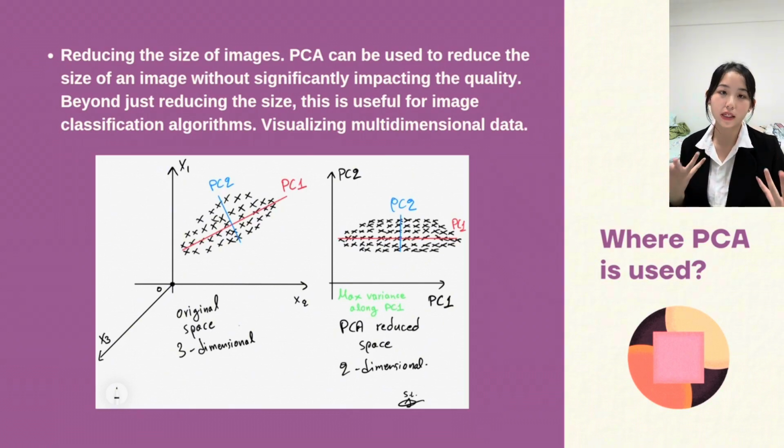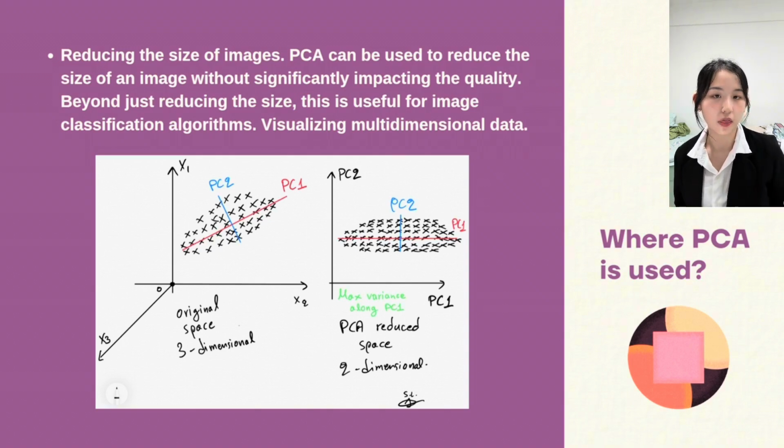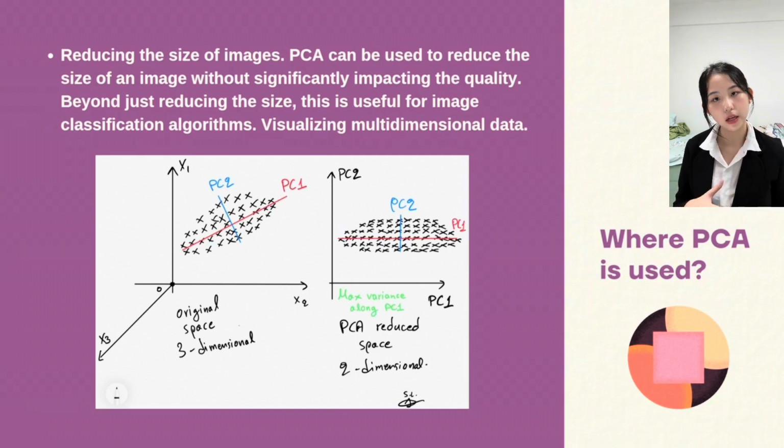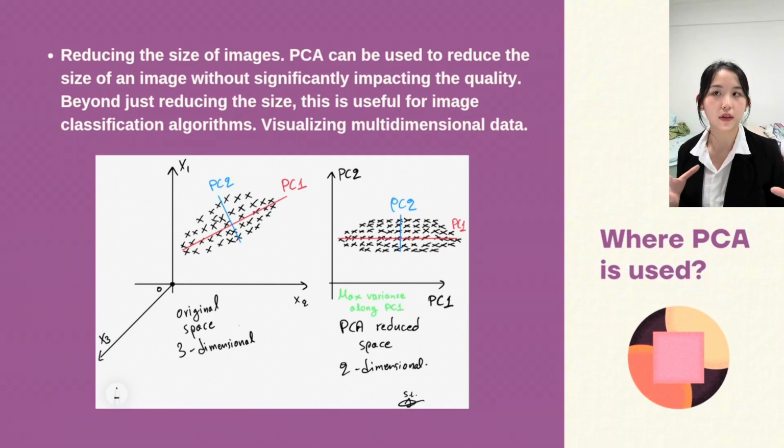Now are the principal components, or PCs. The red line, or PC1, is the first principal component, representing the direction of maximum variance in the data. This is the line along which the data is most spread out. The blue line, or PC2, is the second principal component, orthogonal or perpendicular to PC1. It captures the second most variance in the data. Together, PC1 and PC2 form a plane that retains the majority of the information in the data while reducing its dimensionality.